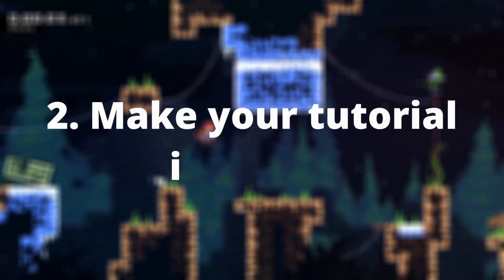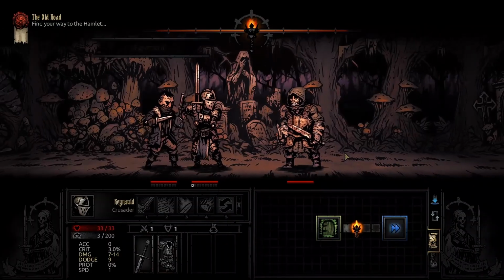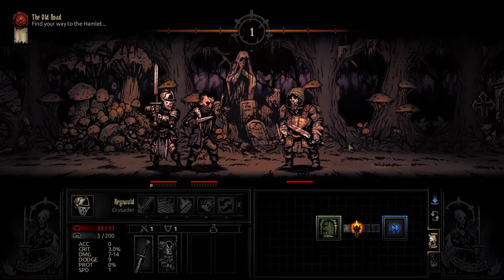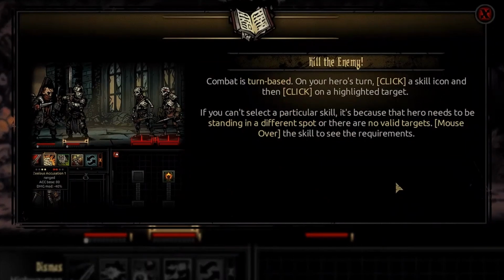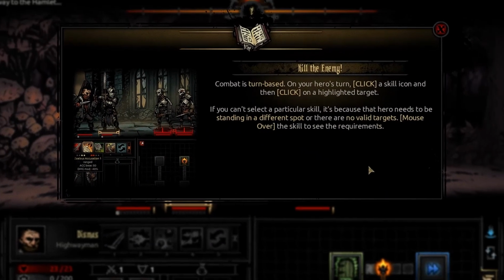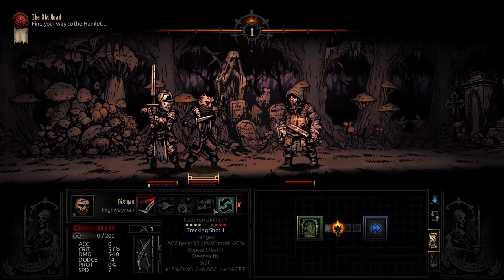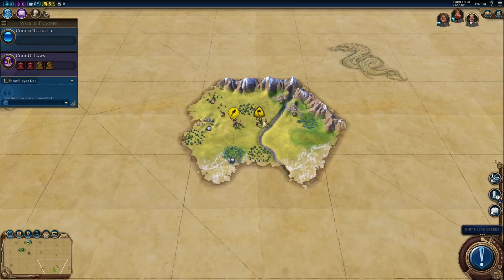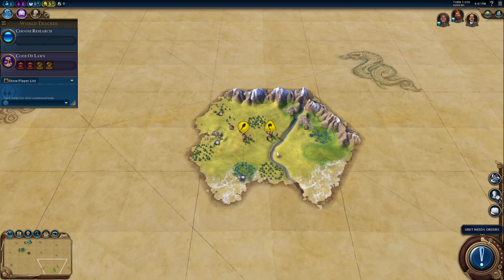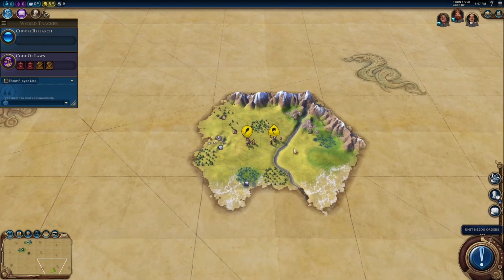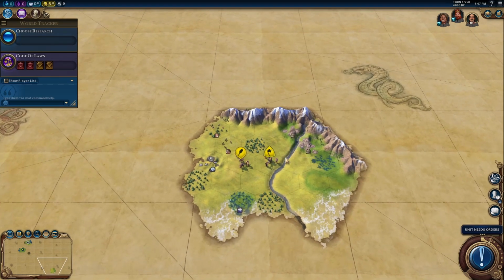2. Make your tutorial invisible. Obviously, you want new players to understand how your game works, so it can be tempting to just put a tutorial at the start of your game, but the beginning of the game is also one of the most important parts since it has to take on the monstrous task of getting players hooked. If the intro to your game is too boring, players won't feel like investing their time into playing the rest of the game, and lengthy tutorials don't help with this.